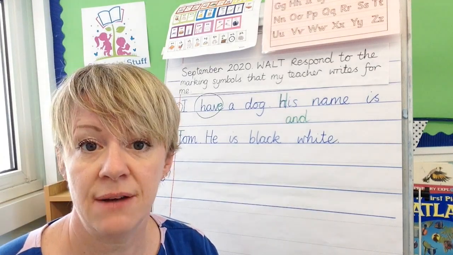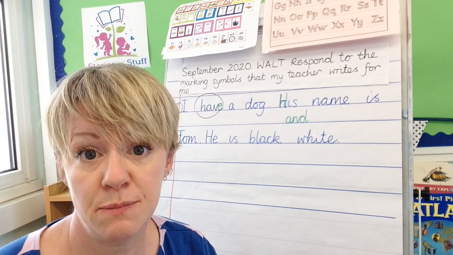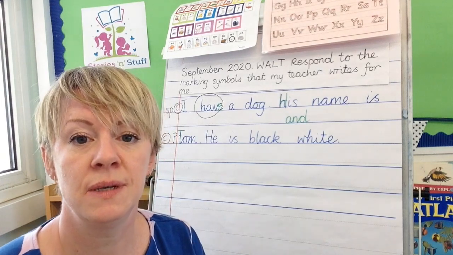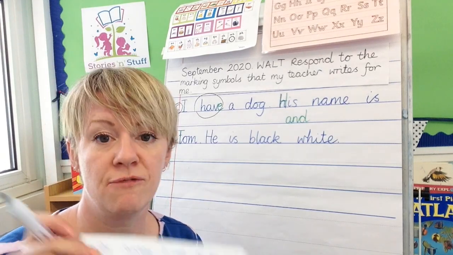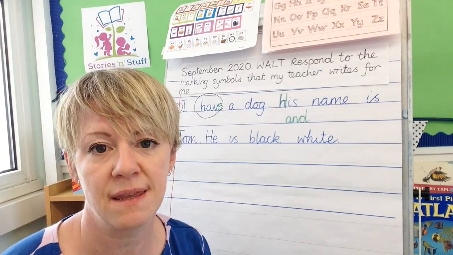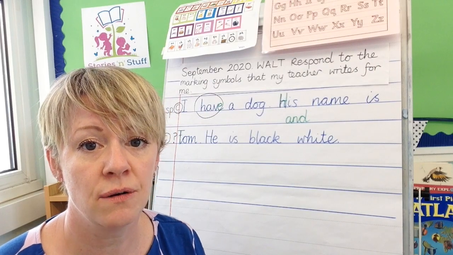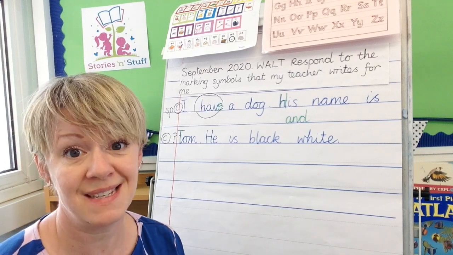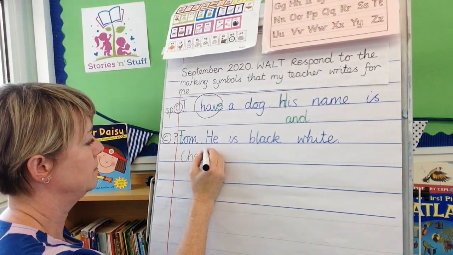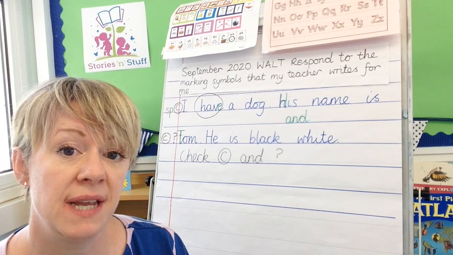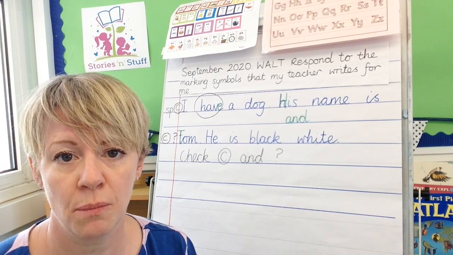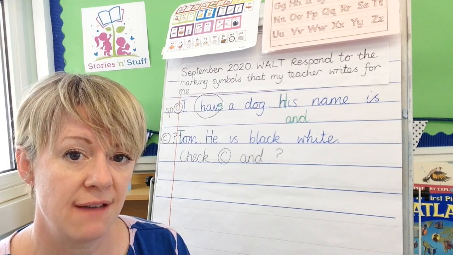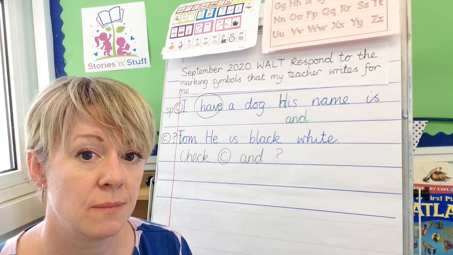So they would stick that in their English book, get their green pen and respond to those symbols that I've used. So we've done one together, they will do it in books, and then we'll come back together and I will have written that up on the board and we'll go through it together. Now, as the year goes on, I won't necessarily write those in the right place in the margin anymore. I might write these things at the bottom. And they know somewhere in that text is a capital in the wrong place or missing, and that there's something in there that doesn't quite make sense. And they have to go back then and reread that and respond to my marking.